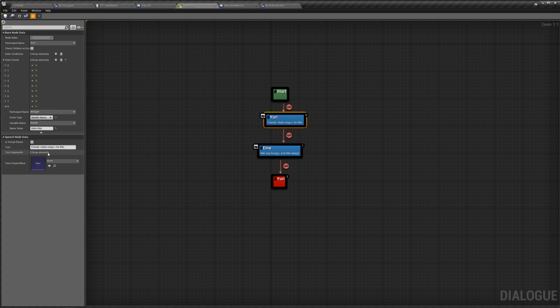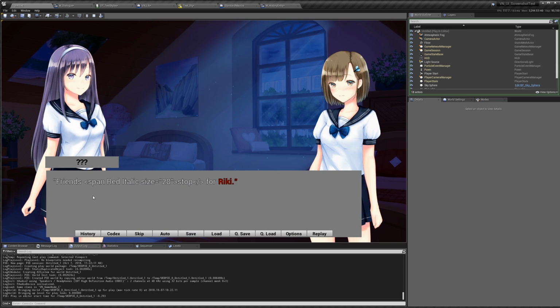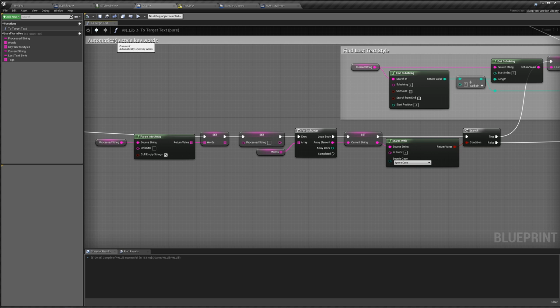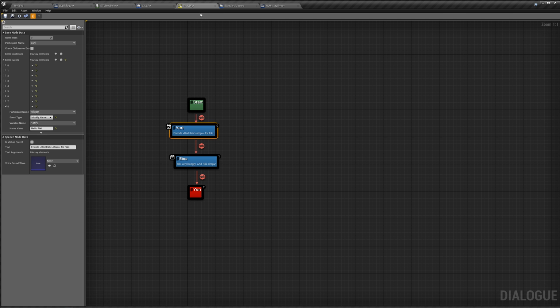However, if we were to try to do them both by putting our red before our italic with a space bar, something weird happens. We hit play, and now the actual tag shows up here without replacing our red and our italic with the tags that they need to be in order to show them as what they should be. The reason for that is that when we do our automatically style keywords, we are parsing our process string into an array based on the space bars. And in between our red and our italic is a spacebar, so it's getting cut off here.